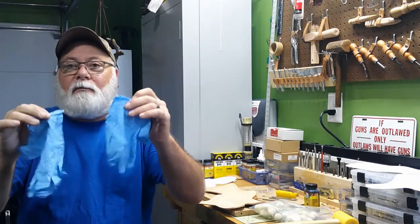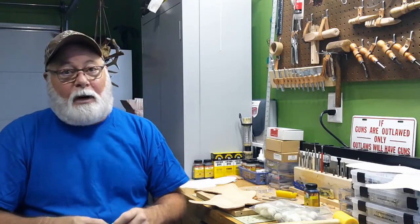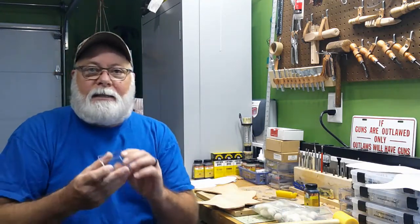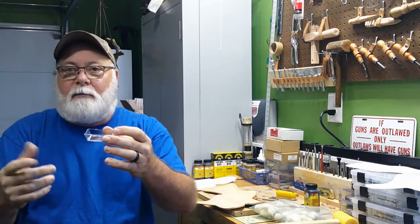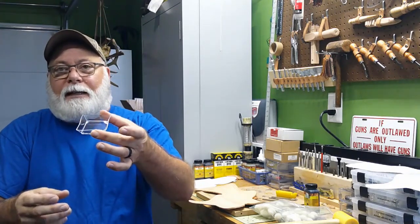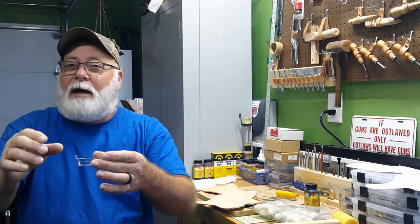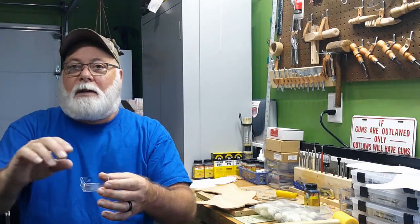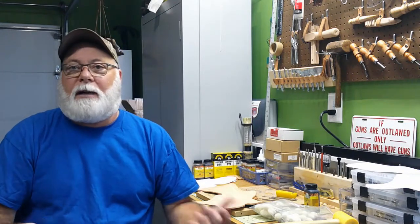And then we'll have some rubber gloves, because when you get this dye on your hands, it's not going to wash off. So make sure you always wear rubber gloves. And I pick these little containers up at the dollar store. They're real shallow. You can get 12 of them for $1, and it's real nice because it's about the right depth for the dauber, and then you don't waste dye. I find myself adding dye throughout the process if I need to, but I never find myself throwing away dye because I poured it into too deep of a container. And these are so cheap, once I'm done, I just throw it away with my gloves and my dauber, and then I can move on to something else.